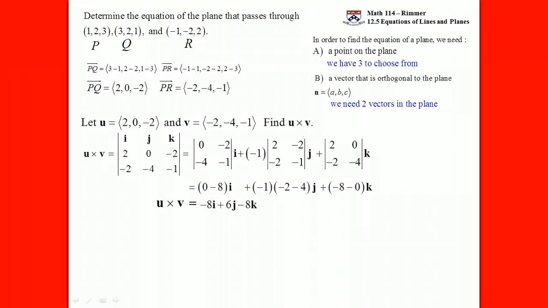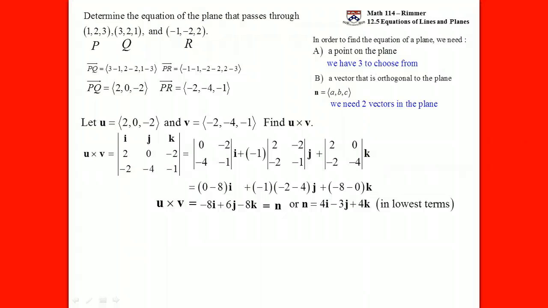And you recognize these guys share something in common. Let me shorten that vector. Let me use a different vector, still orthogonal to both these vectors. I'm still normal to the plane, but let me just change the length of it to make my calculations easier. I don't want to deal with 8, 6, and 8. I'd rather deal with 4, 3, and 4. So I'm going to factor out a negative 2. Is that okay with you? And call it 4, negative 3, and 4.